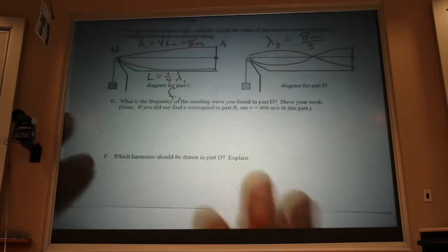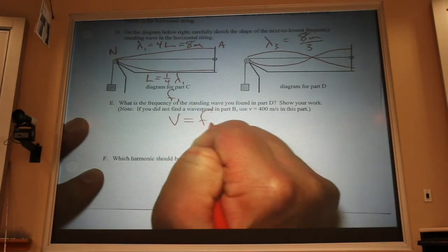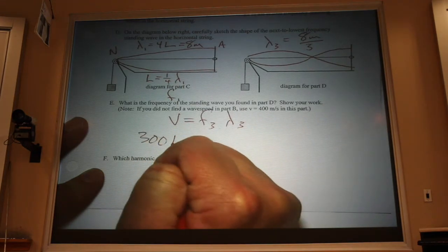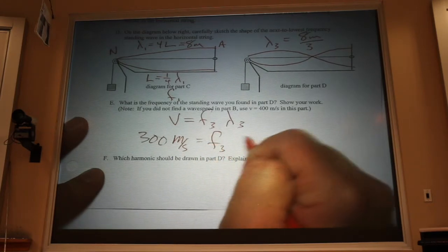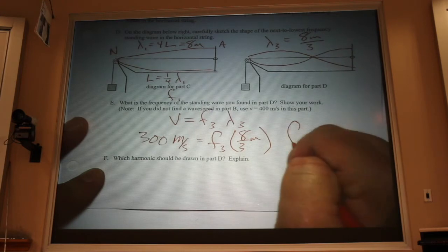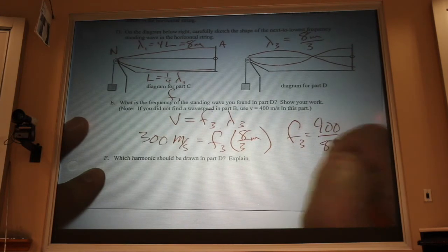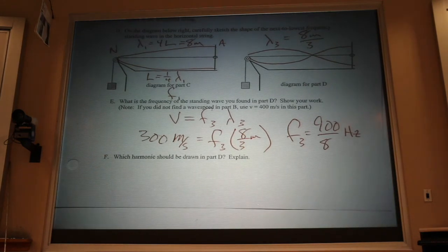Now we find the frequency by using the wave equation for the third harmonic. This is going to be 300 meters per second. I'm looking for F3, and this is 8/3 meters. That gives me an F3 equal to 900 eighths hertz. So about 111 hertz, and it's the third harmonic.